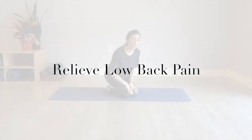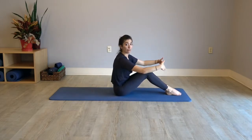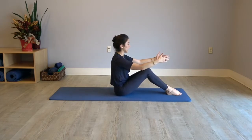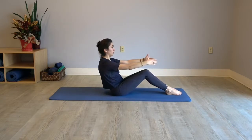Actually going to start seated, facing towards the front. Bend at your knees. Keep your feet just a little bit farther from your bottom than what maybe is normal, right? So it's not going to be tight today. Let's try to squeeze our legs together. Take your inhale. Let's come back to the rock.